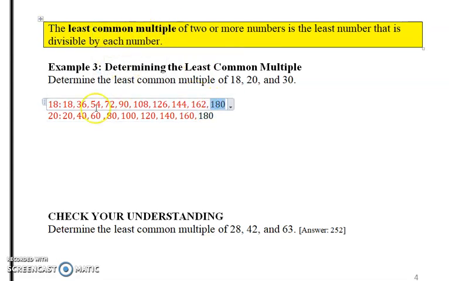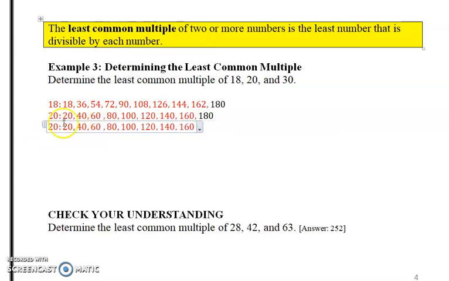Hopefully I'm right. And the next one we're going to do, I'm going to steal some of these just to be lazy. So the next one we're going to do is 30, right? So we got 30, and the first multiple of 30 is obviously 30, and then 60, and then 90. And then 120. So you'll notice some are overlapping already. Then we got 150. Then we got 180, and then boom, 180 is our least common multiple, right?